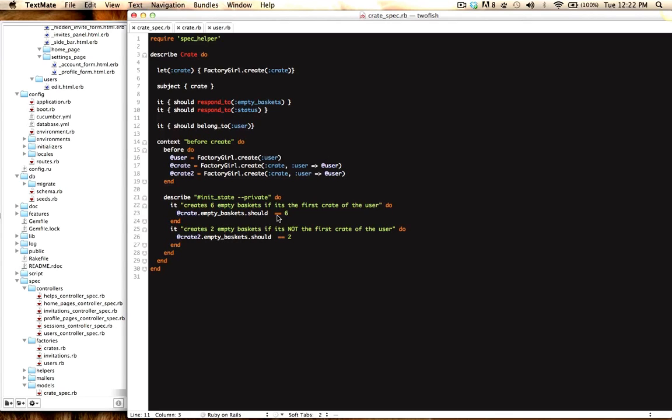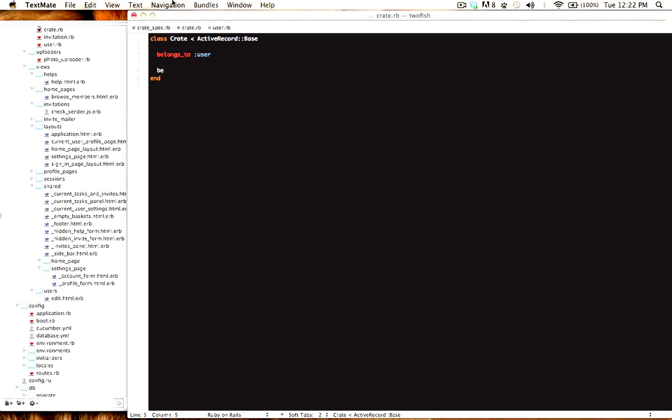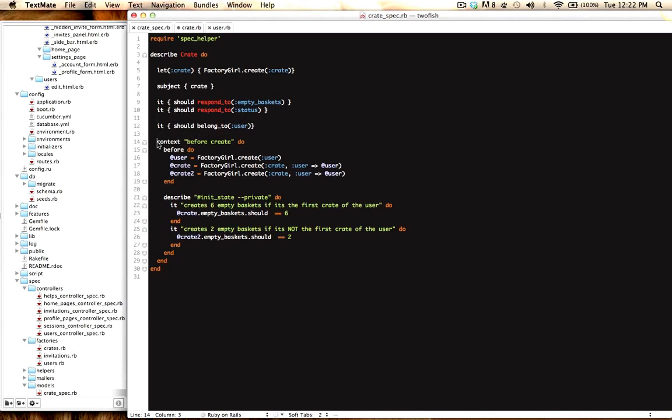Okay, so here we are. We have some basically expectations defined here. So let's go and write the implementation for it. So obviously this is going to be before, and I'll go back to the spec really quick. The context of this example group is before create. So before create, this method should run. So obviously when we go here to the implementation of it, we're going to run the before create filter and run that init state.